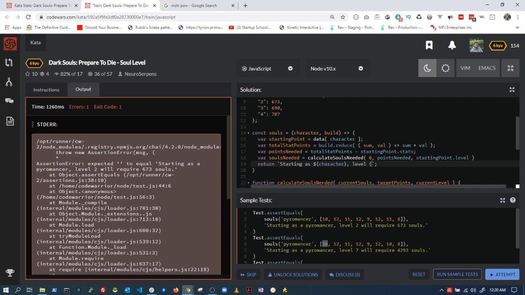I'm going to do coding by wishful thinking. We don't get the souls that we need to get. I mean, the level that will be at the end. That's just the point difference between what we are and what we need. So the total stat points will, oh, well, the points needed plus the original level. Aha. There we go. We have it.